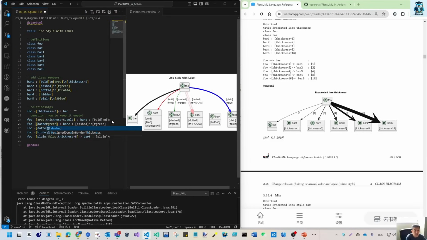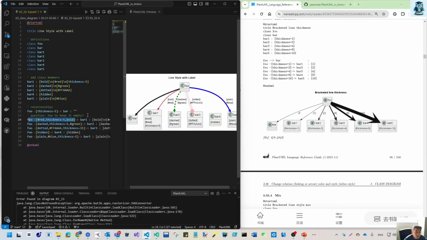So let me have this dashed. And then I have a thickness that is allowed. Oh, thickness, I have a double comma, so thickness. The only issue is bold together with thickness. I think it's here.